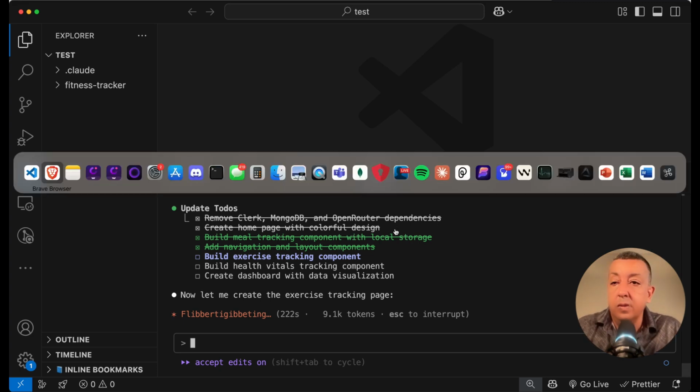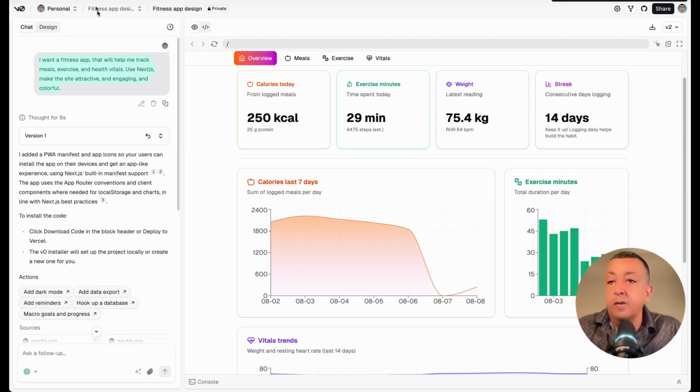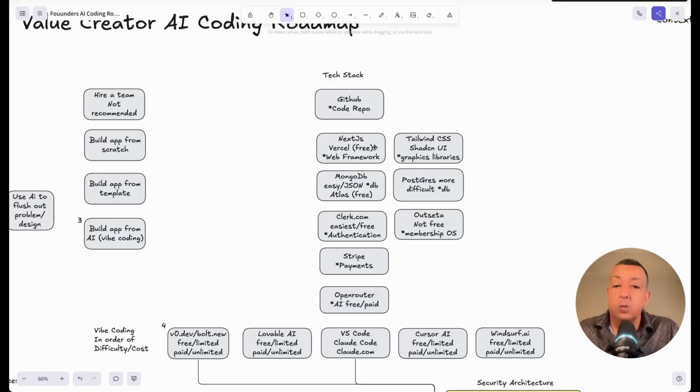Okay, let's go back and take a look at our framework and see where we're at. So we've installed all of these, and we understand all of these now. We've tried v0.dev, Bolt.new, Lovable. We've done VS Code and Claude Code. Now let me show you just briefly these two. Again, these are just copycats, and they do have free plans that don't give you much, but you can pay for these if you like. But again, these are cheap imitations of Claude Code and VS Code. Just being honest with you. So let's go ahead and take a look at them.